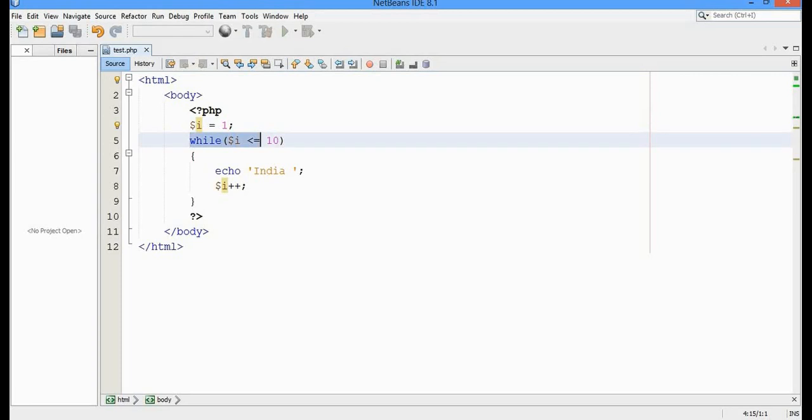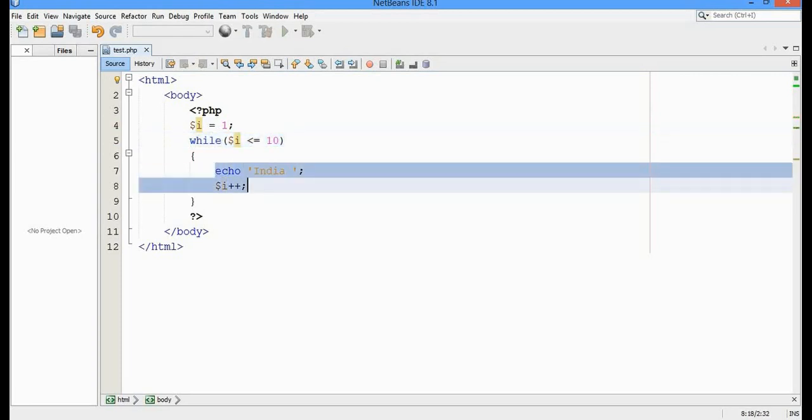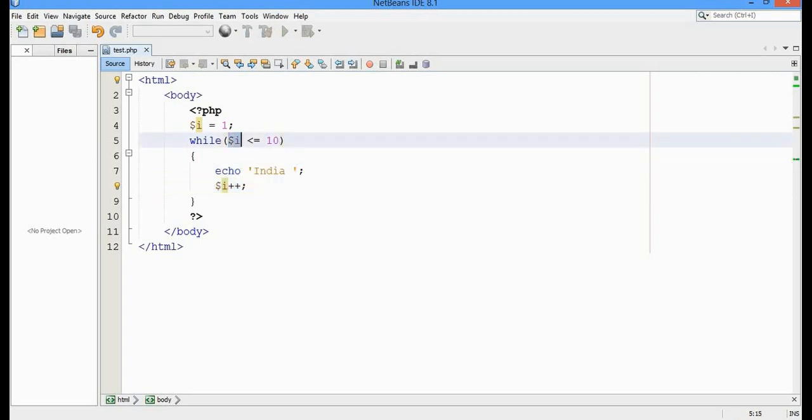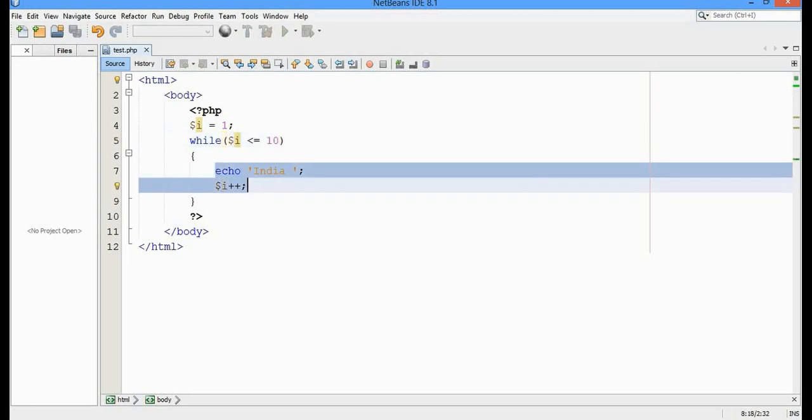Now I have given the condition: this set of code will execute until the value of i is less than or equal to 10. Once this condition fails, that means if the value of i is more than 10, the loop will not continue further.